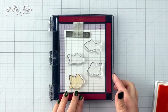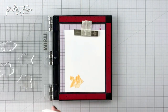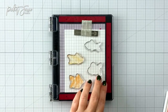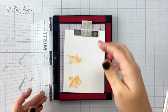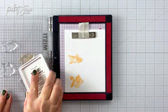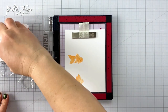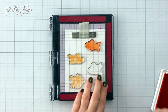This makes it so that you can stamp lots of fun colors onto the base of your fish. You can see I'm sort of angling my stamp pads here and that gives you a different look. You can dab it, put it at an angle, swirl it around, or do a full coverage goldfish. I wanted all of my fish to look a little bit different so I'm using different shades of orange, stamping in different ways, and sometimes stamping more than once to create a second layer of color.